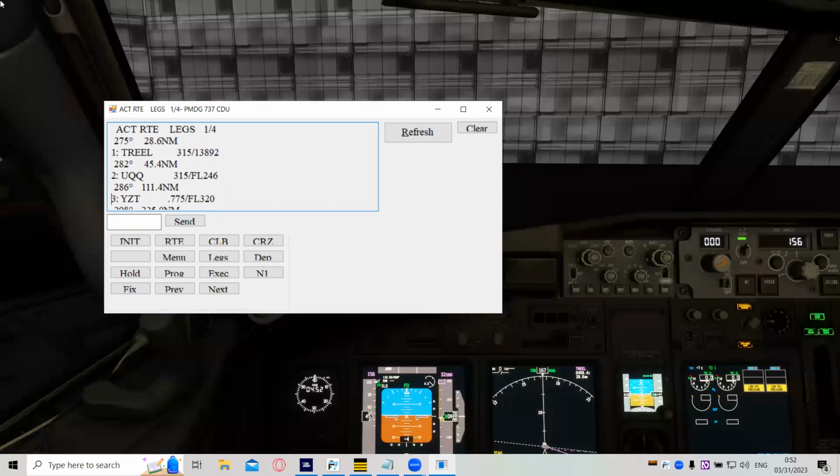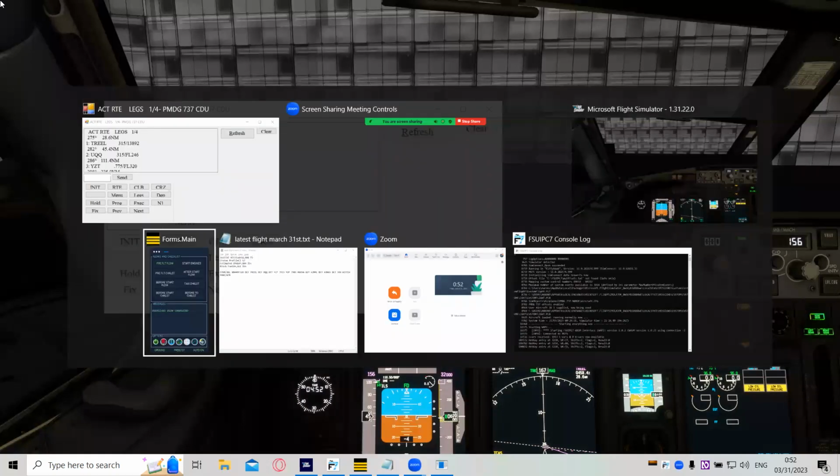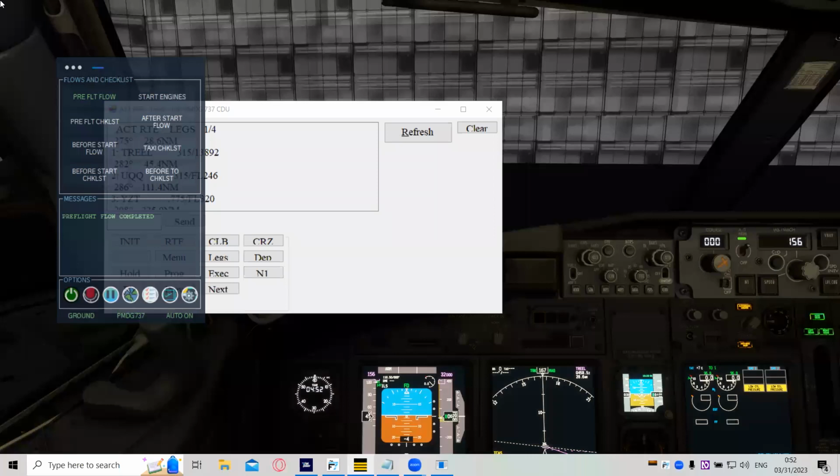Screen sharing unit controls 1 column Microsoft Flight Simulator 1 forms.main row 2 column 1. Forms.main. It should be done with its report stuff from THK messages. Pre-flight flow complete. Pre-flight flow completed, so we're going to edit red only. Free of LTCHK. Before start flow button. Free of LTCHK LSD button. Do a pre-flight checklist. Ready for the departure RT Lex 3 briefing?